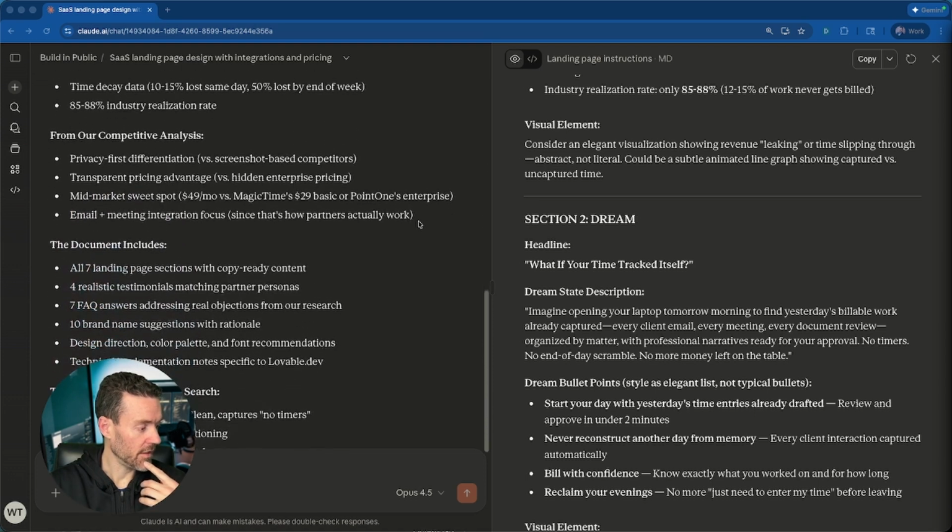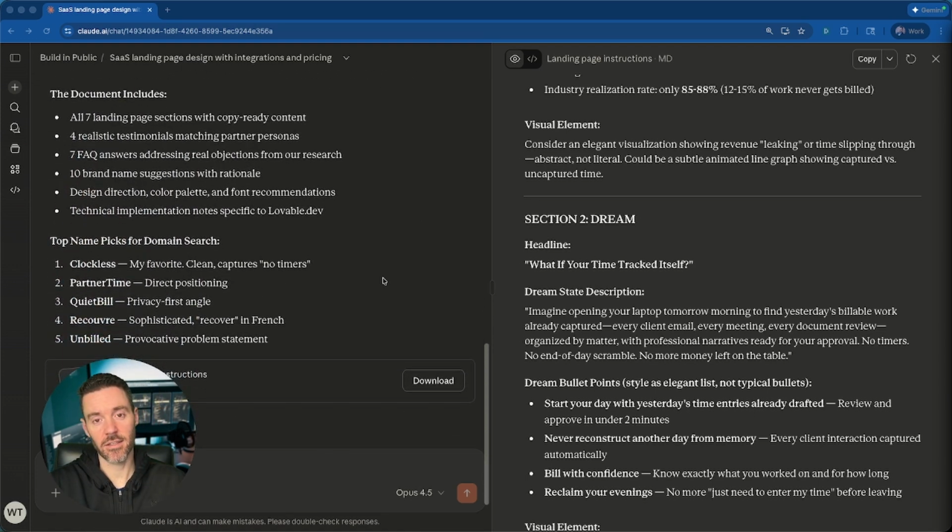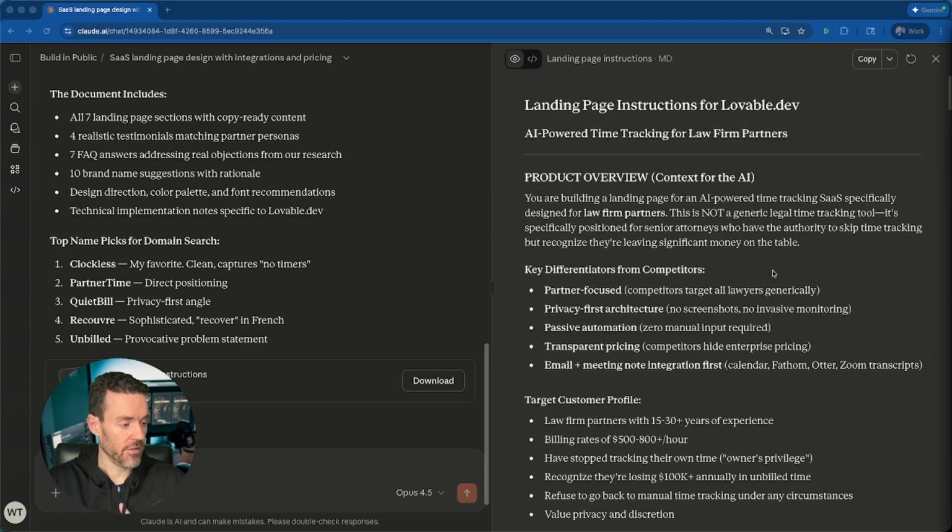It also came up with some names, and I like these names. One in particular I'm going to call attention to is Unbuild. What I like about Unbuild is I think it could create an emotional reaction, pulling on that frustration and the pain element, as opposed to marketing it like the solution. It markets around the problem, which is really interesting. I haven't actually named a SaaS product like that, but I might in this case. It's going to depend on the availability of some of these domain names, but I like where it's going. And on the right-hand side, it's got all the details, as you can imagine.